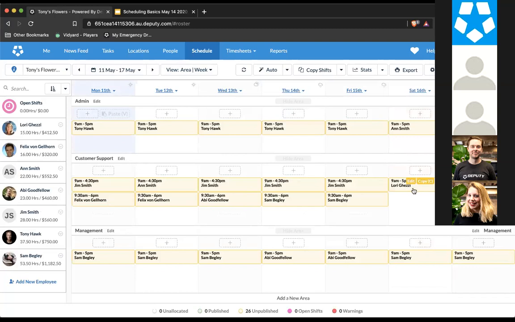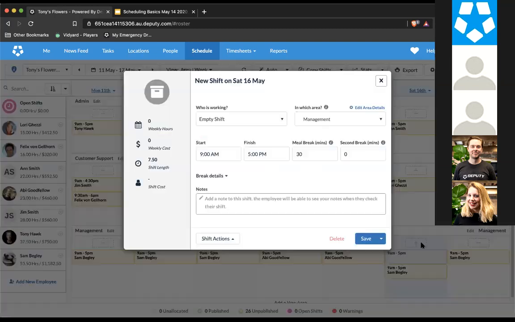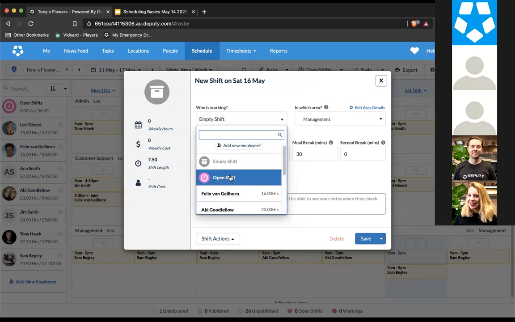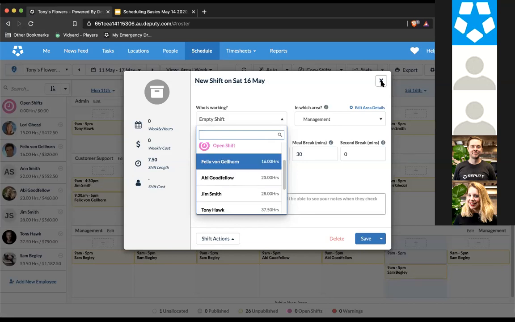We've got Laurie, and Laurie's working in customer support there. If we go and try and add her into the management shift slot as well, if we scroll down, can you see how there's a little yellow icon that specifies overlapping? That means that Laurie can't be in two places at the same time. Deputy is going to make sure that as much human error as possible can be removed from the process. So a notification doesn't go to Laurie saying, hey, you're working in 2 places at the same time. That can be a bit difficult. So it's actually going to recommend on this list of people to put into the shift, people who aren't already committed to other shifts. Great.